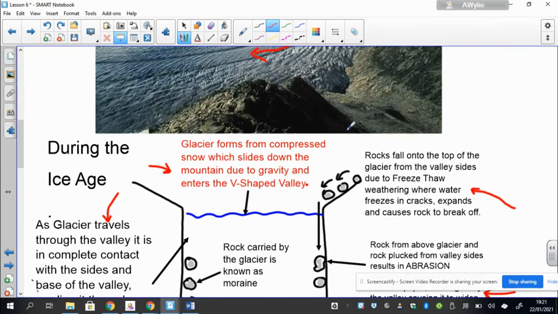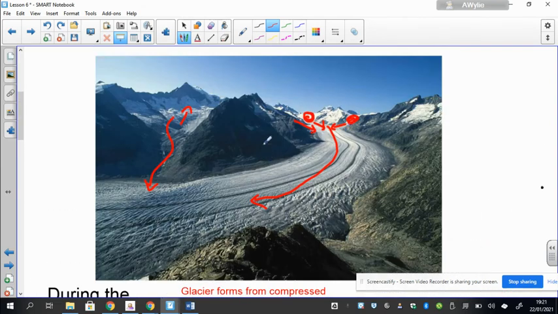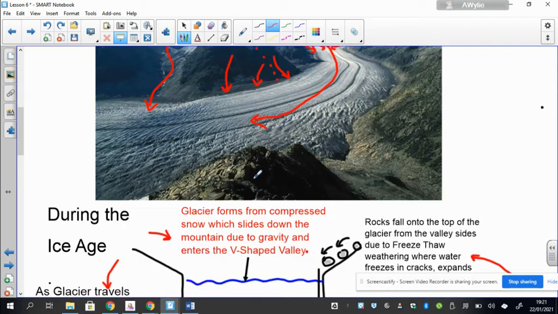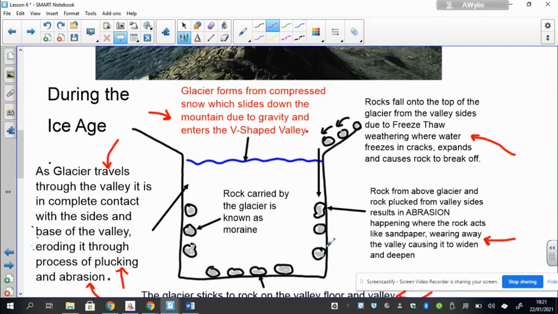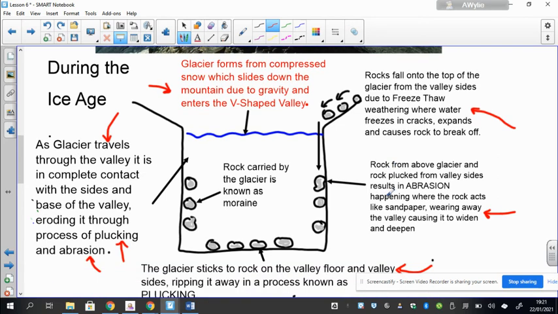If we just scroll back up very quickly, you can see on the edges of the glacier here, loads of rocks piled up on the edge. This is kind of like a scree slope. And these rocks have broken off because of freeze thaw, and they've just rolled down the side of the mountain and built up on the side of the glacier. And then they are going to slide into the glacier and feed it, which will increase the rate of abrasion. Okay, so that is diagram number 2. Make sure you've got all of your labels drawn before moving on to our final diagram.